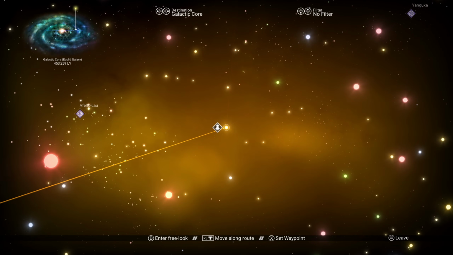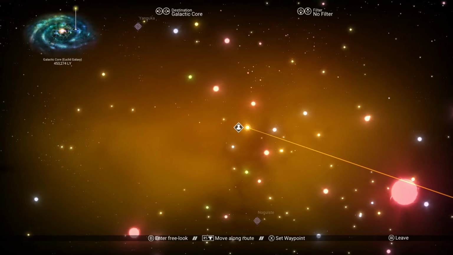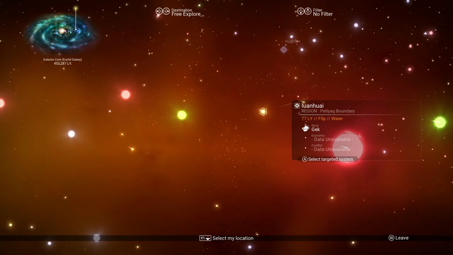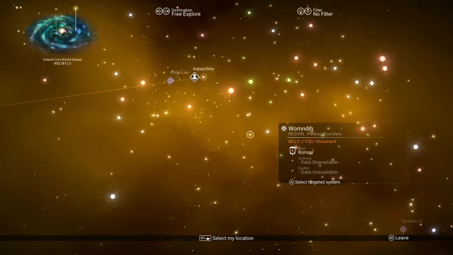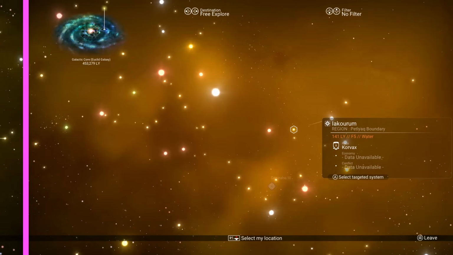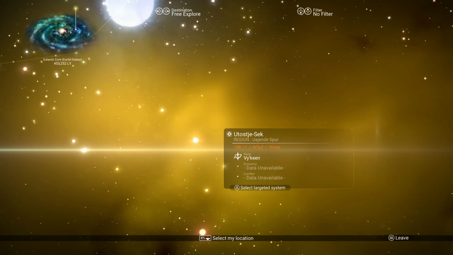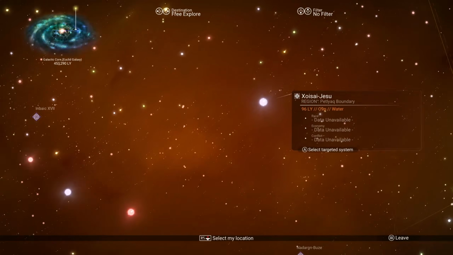You'll only be able to jump to yellow because you need hyperdrive upgrades for those. You need the cadmium drive to go to red star systems, you need the emerald to go to green, and you need the indium to go to blue, which I can't see many at the moment. There you go, there's a blue one. I think it's a lot easier to see the colours the closer you get to the star. Yeah, that is a blue star there.